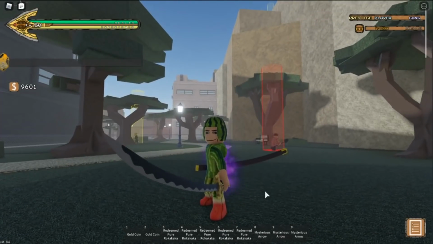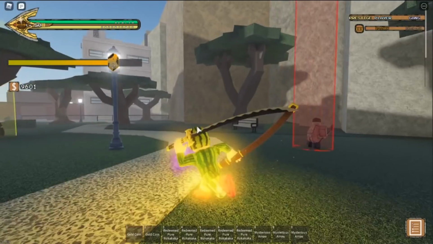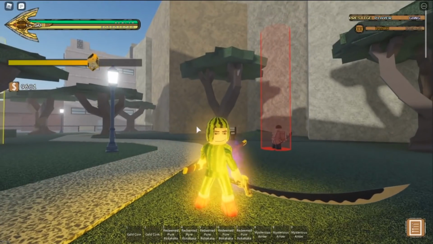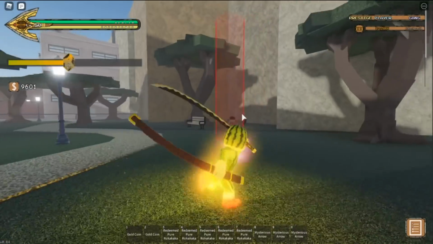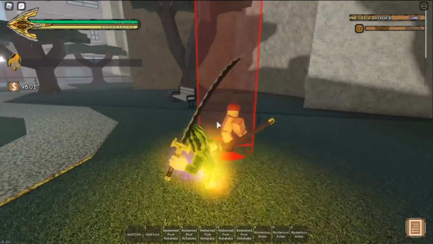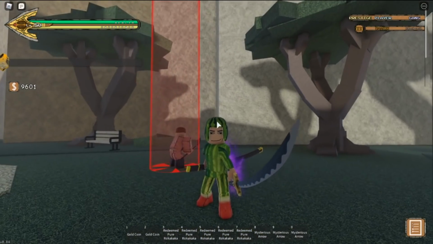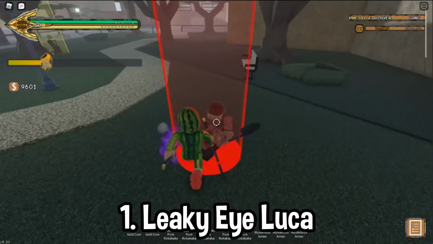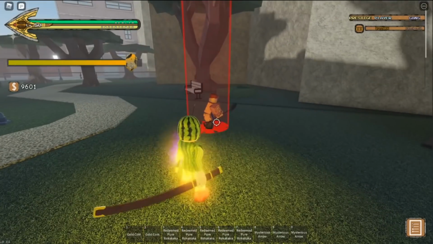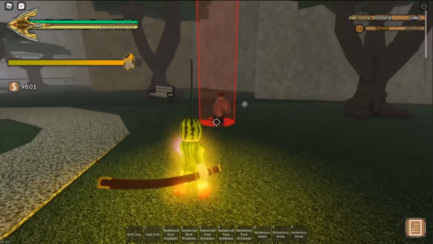Okay, what spec am I using? It's Hamon right here, if you can tell. And if you're a new subscriber or a new viewer, basically what I'm doing is a stand versus all the bosses. I try to defeat the 10 bosses. Pretty plain and simple. Alright, the first boss we got is Leaky Eye Luca. Sword versus shovel. Let's get into it.